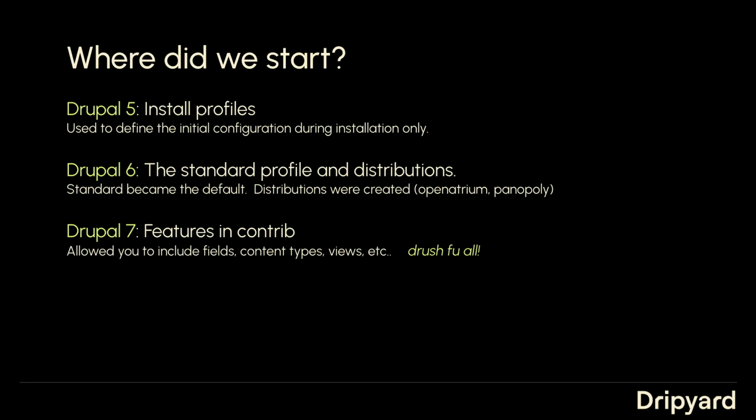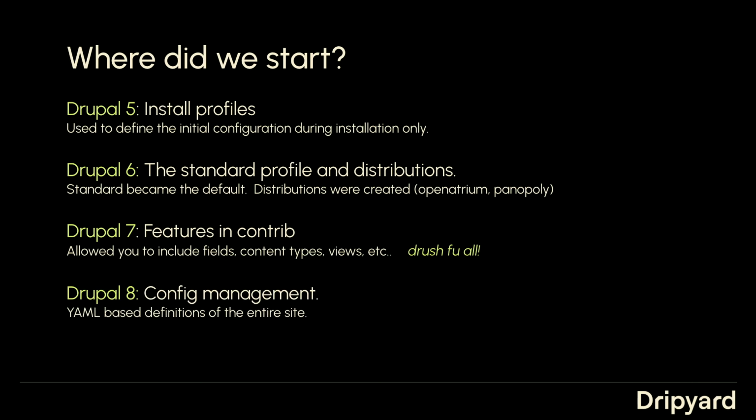And then in Drupal 7, of course, Features. Has anybody used Features in the past? Yes. fu-all, of course, is the famous drush command. And the guy that wrote that is here, James Sainsbury. So tell him thank you if you see him. But it was kind of like the precursor to recipes as a whole, because you could configure your fields, your content types, your views. It did all the stuff that we're doing in config management now, but in its own serialized PHP way.